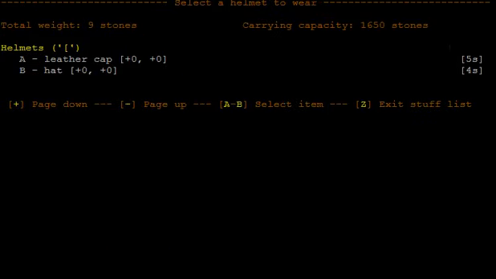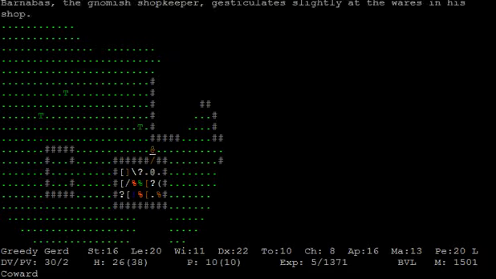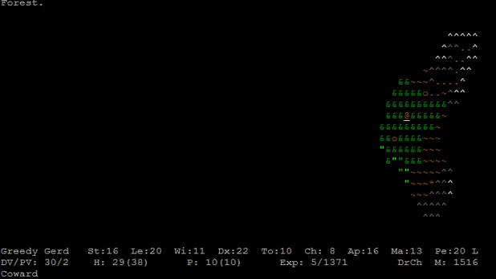Take off the leather cap and equip the new hat that he wanted to get from the Dracula chain. Very nice. That's everything that Greedy Gerd wanted to reach: enter the Dracula chain in order to buy a new hat. So now is a good time for him to end his adventures.